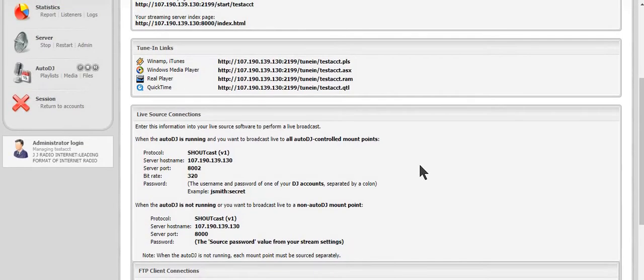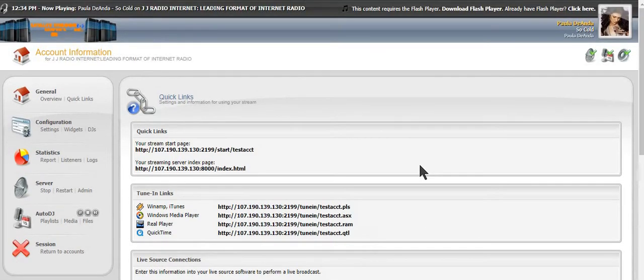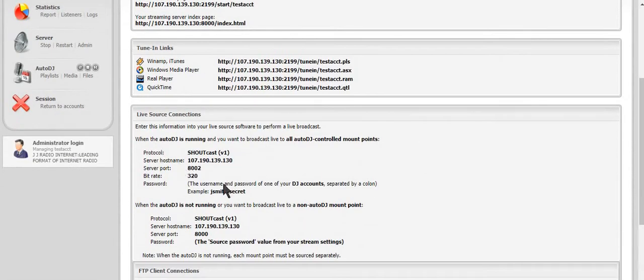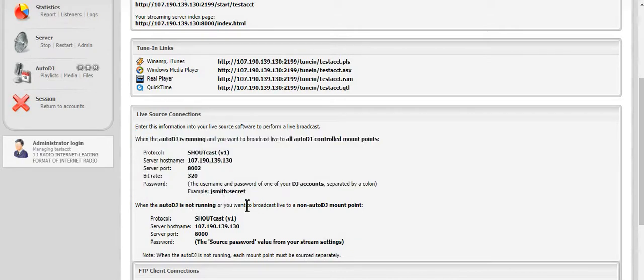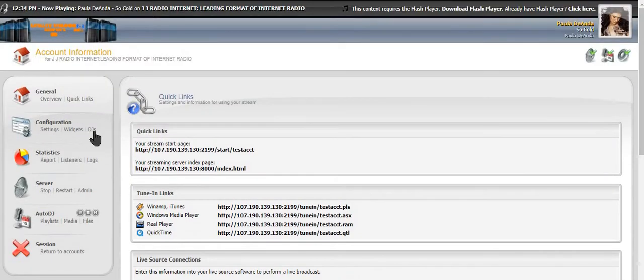But most of the time you will have songs already preloaded on your Centova Cast, so you would use this one here, with a password. The password will be created from your DJ accounts, so it'll be under your configuration.